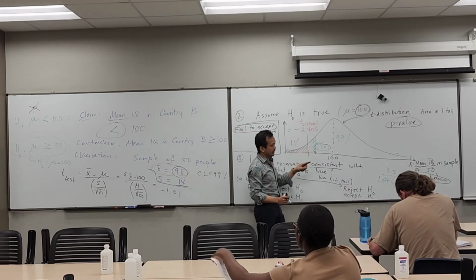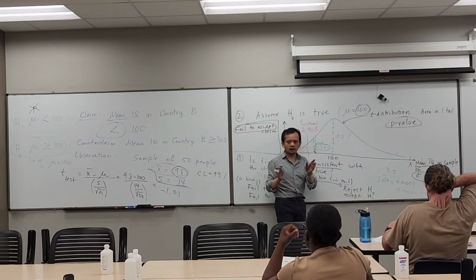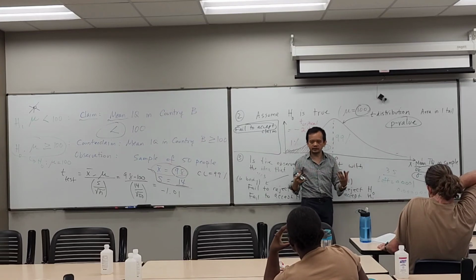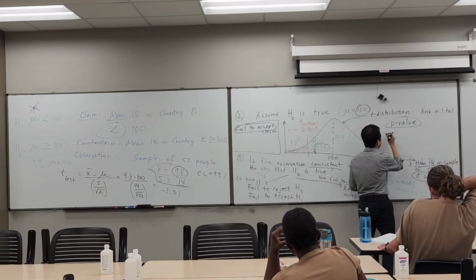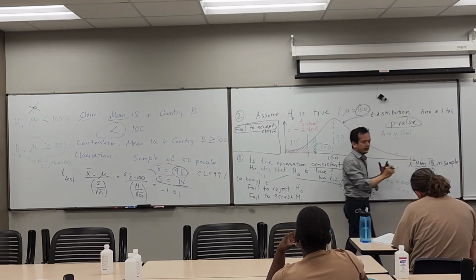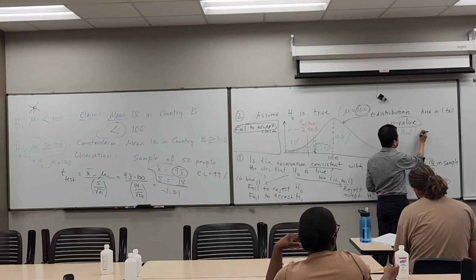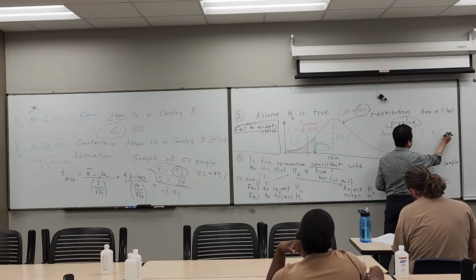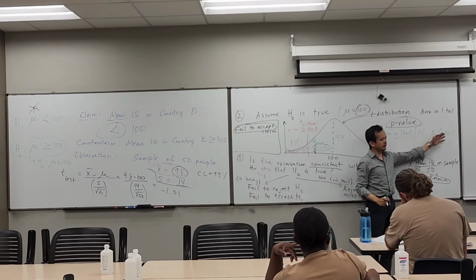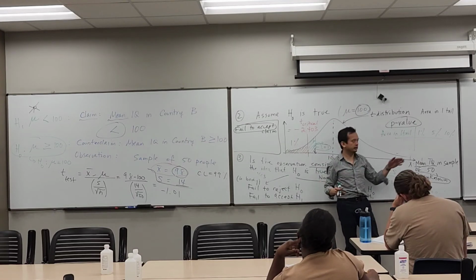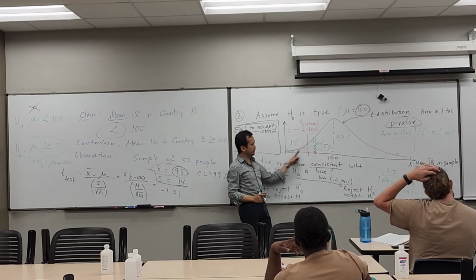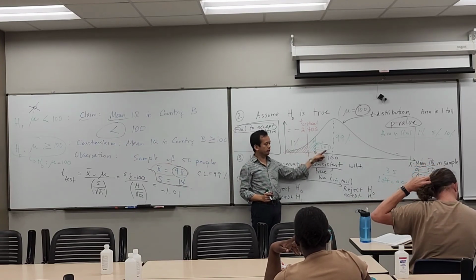The problem with that is that the areas in the t-score chart are spaced very far apart. There's only the very common areas. Like if you look in the t-score chart, there's area in one tail, for example, and only the common areas are listed. Only like 1%, 5%, 10%, and maybe a couple more. But only the very common areas. You don't have fine granularity in these areas. So you're not going to be able to find a precise area for this area to the left of this particular t-score.